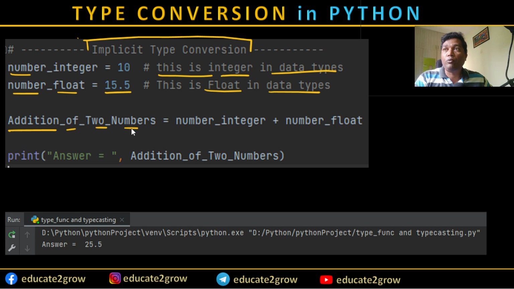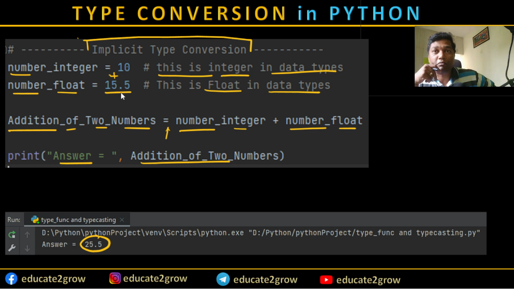Addition of these two numbers: the assignment operator assigns number_integer, the first number, plus number_float. I'm adding these two. Printing the answer, I'm getting 25.5, because if I add these two, I get 25.5. Here the Python interpreter thinks by itself, saying that this is a number and this is also a number, both I can add, not an issue.